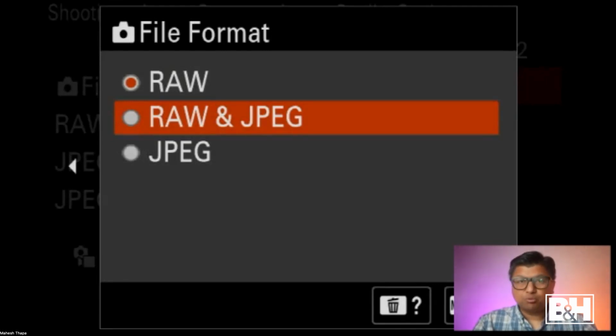Maybe if you're doing sports or wildlife or NASCAR, when you have a bunch of burst images, then you may want to switch over to JPEG if you're happy with doing minimal editing. But if you want to get the maximum out of your image, I really encourage you to shoot RAW or RAW plus JPEG. Years ago, I came up with this saying.